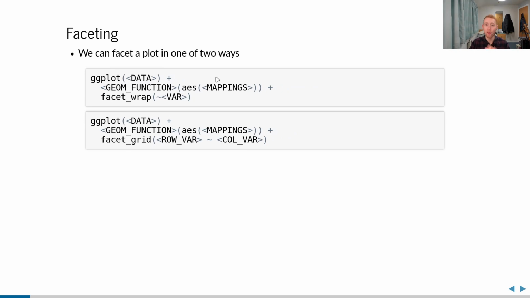We also saw how to facet a plot, and this is a way of taking a single plot and breaking it up into multiple subplots. And the reason we would want to do this is to allow more complex visualization without overburdening the different types of aesthetics we have available to the point where a plot becomes confusing. And so we saw two ways of doing this. We could use facet wrap to facet by a single variable that would wrap around after a certain number of columns, or we had facet grid, which allowed us to facet by one or two variables in the row and column directions.